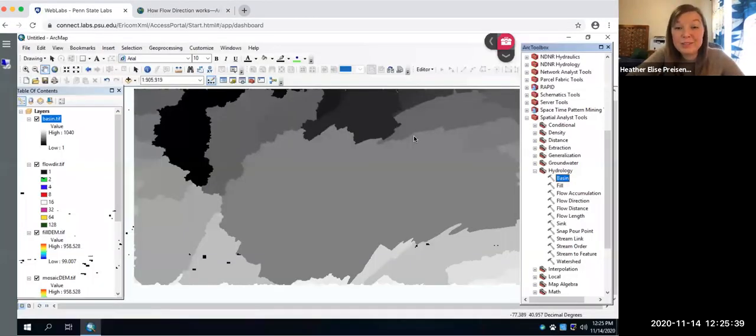Okay, so if your basin raster processing worked, you should see this kind of black and gray and light gray layers that shows up. And you'll see that mine has a low of 1 and a high as 1040. So that means it made 1,040 different basin raster shapes. And so each one of these different colors represents a different one of those raster files. And it gets a little bit messy around the edges because it doesn't know what's next to it. So it can't really create a full watershed boundary.